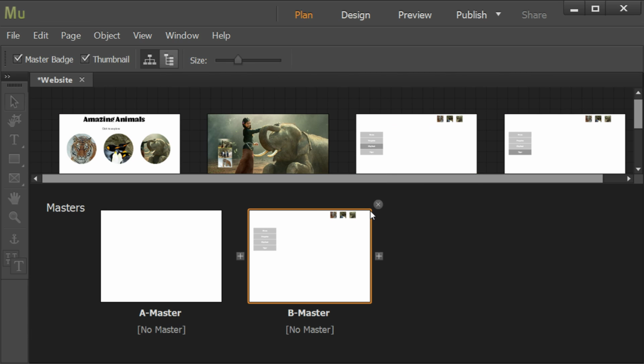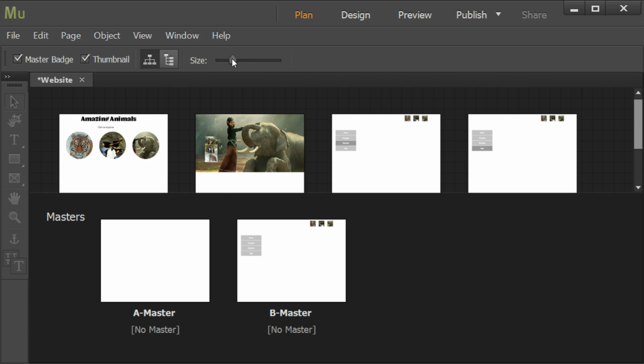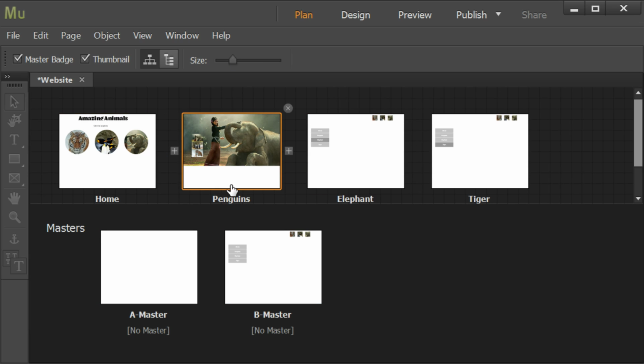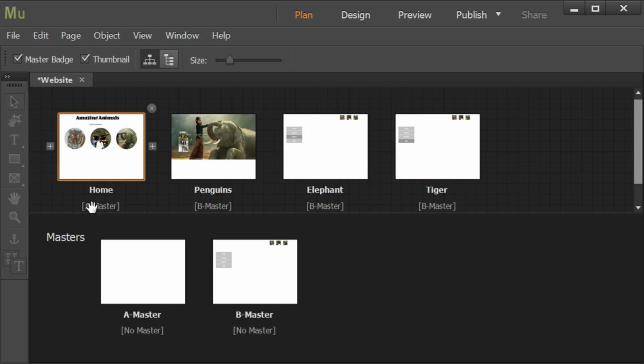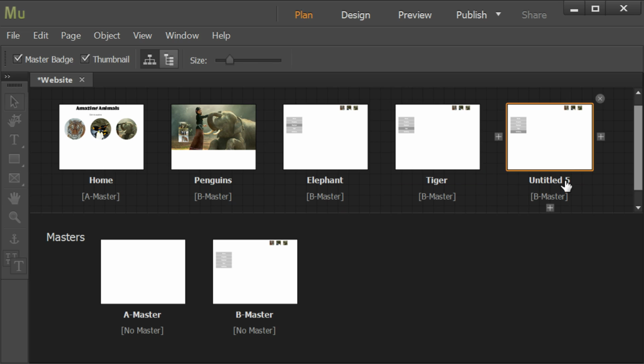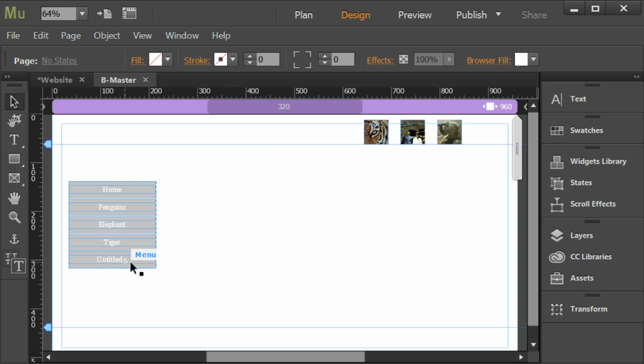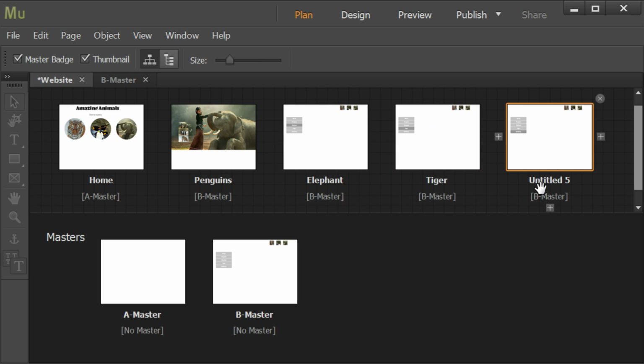So this page here. Now if you let me just zoom out so I can show you, we've got all of these pages which actually have information about what master page they belong to, as well as the name we gave them. And if I add another page here, and this is going to be called Untitled 5, by going back and looking at the page, you'll see that it magically gets added to the menu. Now the name is Untitled 5. The reason for that is because Muse just grabs the next available name and puts it in there.